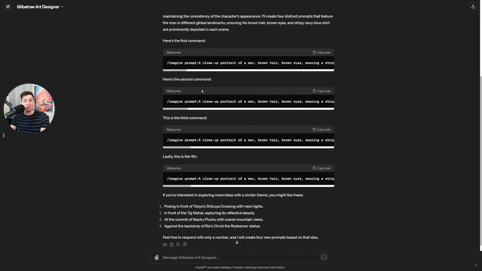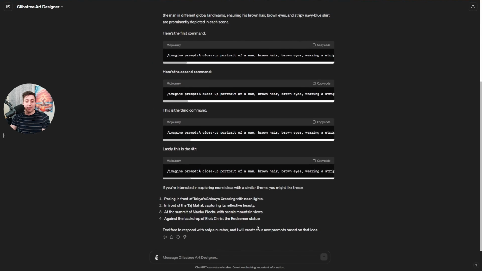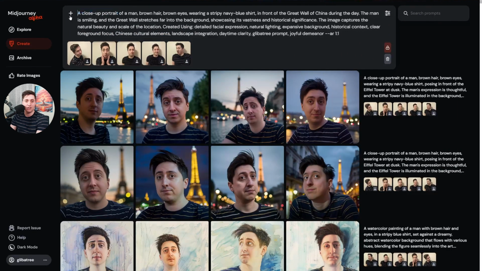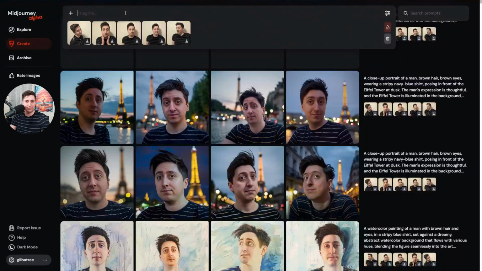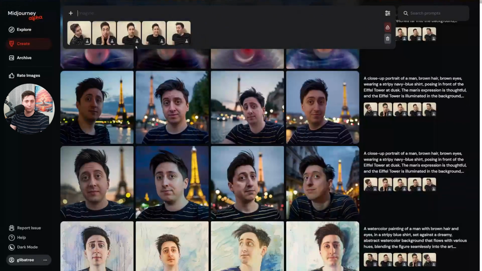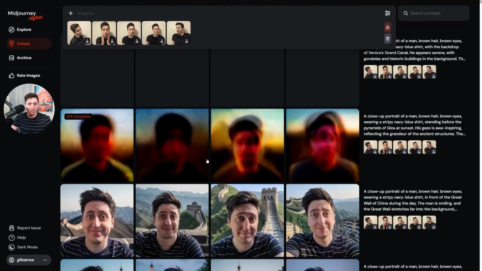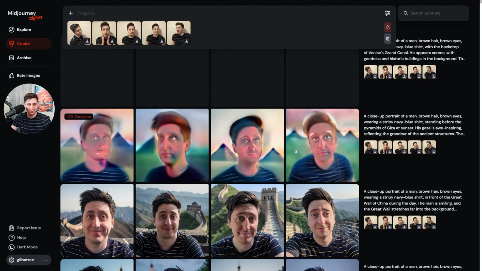If you have DALL-E 3 turned on, it would generate the images as well, and then give you 4 new ideas of what else you might want to see. So we could actually try a few of these other landmarks. Let me just quickly paste these in, and we can watch them generate. By the Great Wall of China is already done. This one is coming up right here.